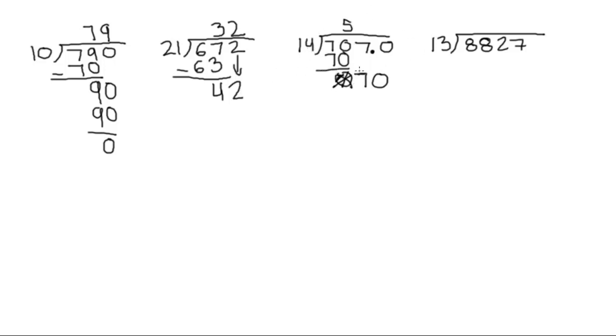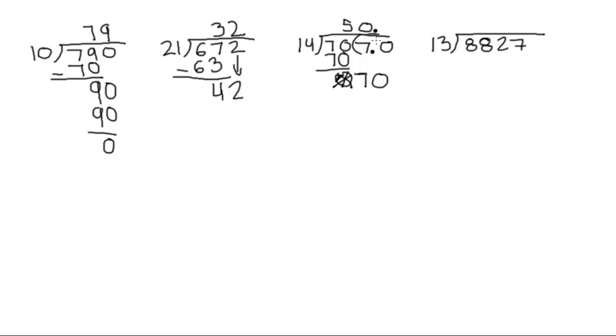If I were to not have that, and I'd say, well, we know that 14 goes into 70 five times, and I put this here, it's wrong. Because then I would be dividing 14 into the 7 and not the 70. So that's not correct. You need to have a 0 right there.